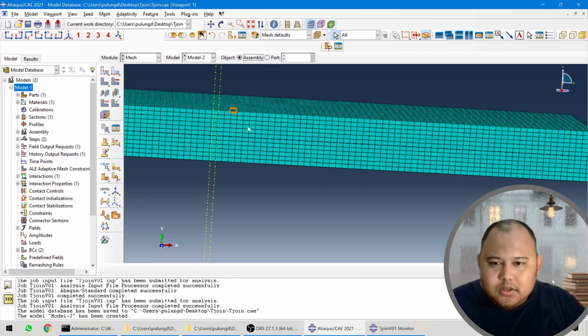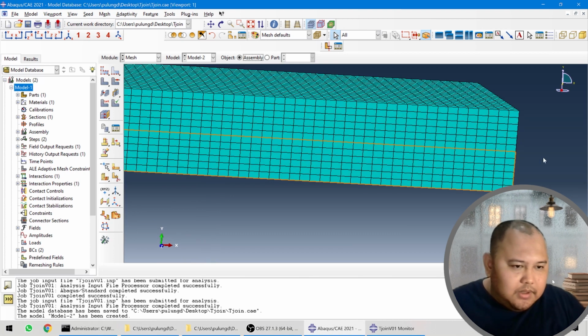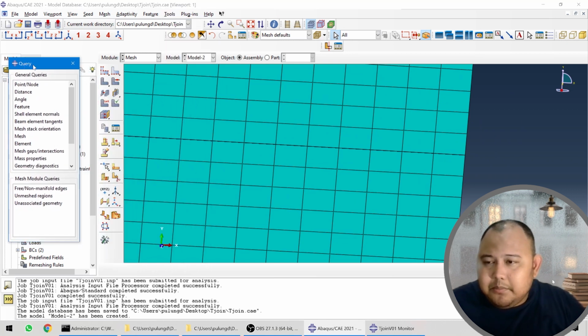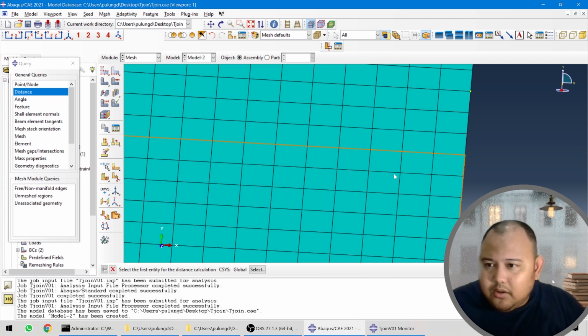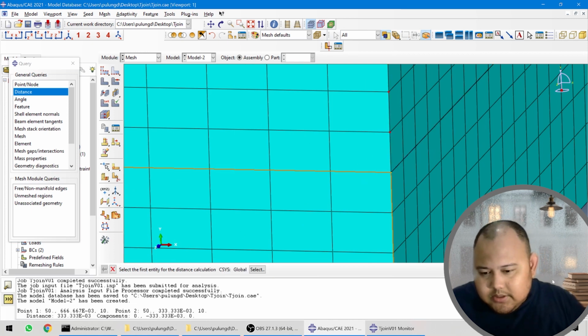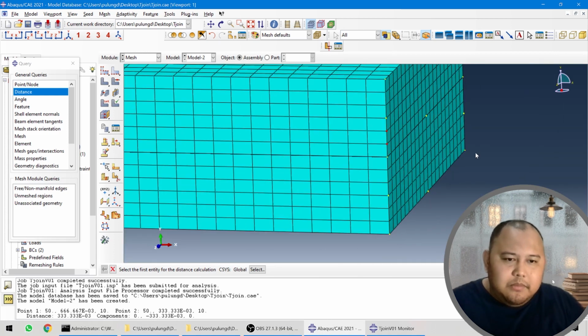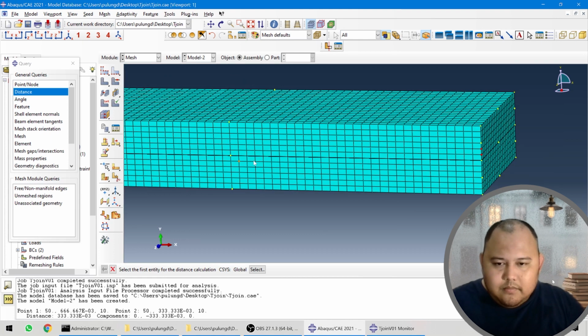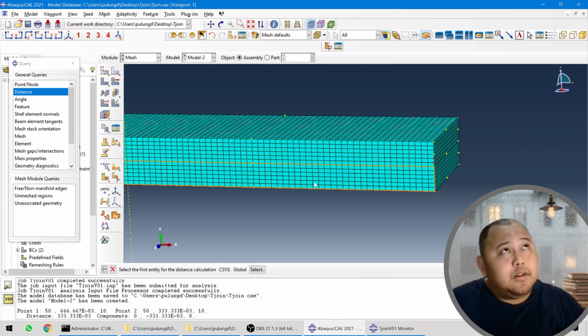Let's check first. Imagine I want to check the size. Where is it? Tools, Query. It should be the second part, but I will combine the video. Let's make a very long video, 2 hours, but you learn something. This to this. So the size of the elements is like 0.3 millimeters, and you want to make smaller elements there. All right, so 0.3, it's 1.